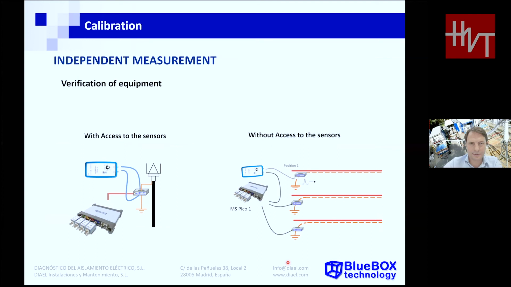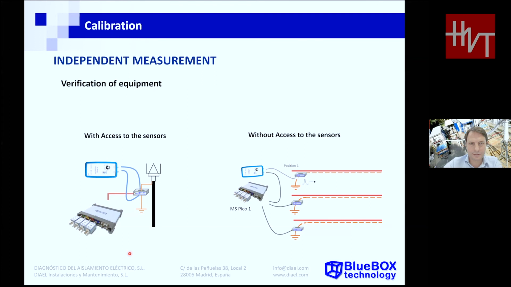For transformers in service, we cannot do a good calibration to know exactly the picocoulombs that we are going to measure. So it will be an approximation of the picocoulombs, but the only way to do a calibration is connecting a calibrator through the hole of the sensor, so we know exactly how many picocoulombs are going through the hole of the sensor. And we used to call this more a verification, because we verify that the sensor, the cable, and the instrument are working as on the first day of service.